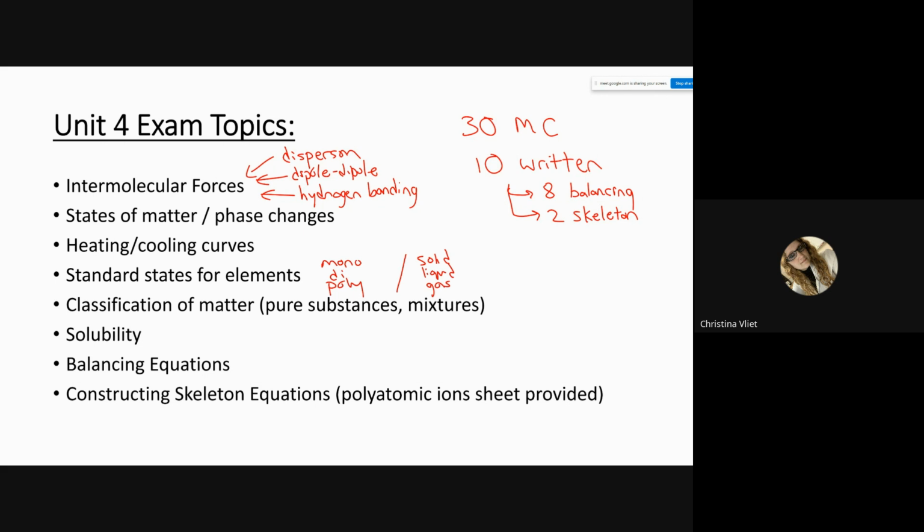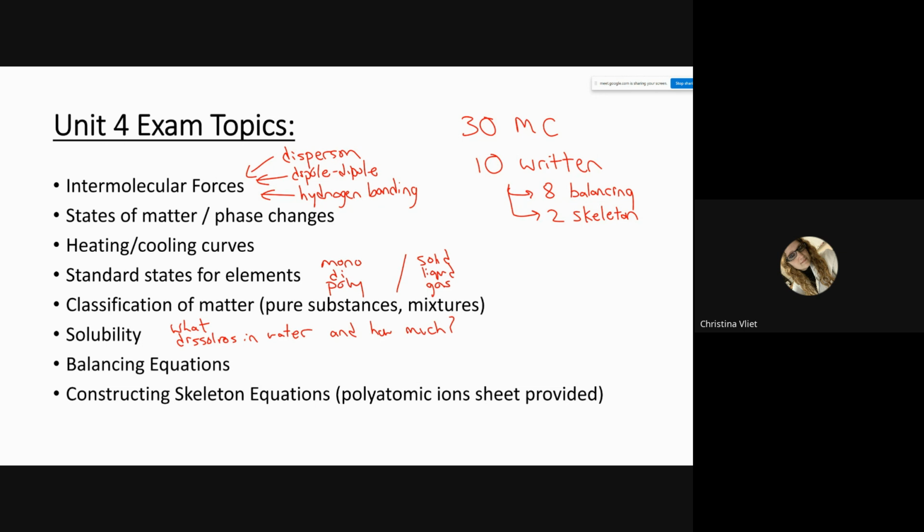Solubility. How do you know if something dissolves in water or not? Do you remember that? One of the lessons we did before break. So this is what dissolves in water and how much. And we went over solubility curves to discuss that. You may want to go back over that homework, look over your notes from that, and look over the quizzes that I had given you on that for practice. What dissolves?